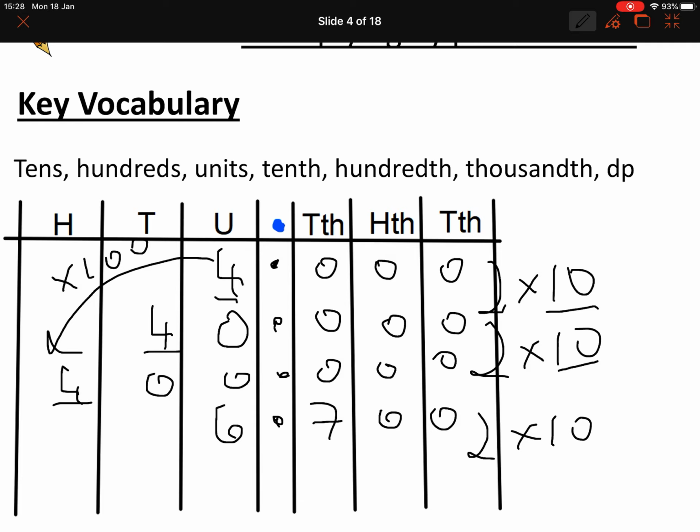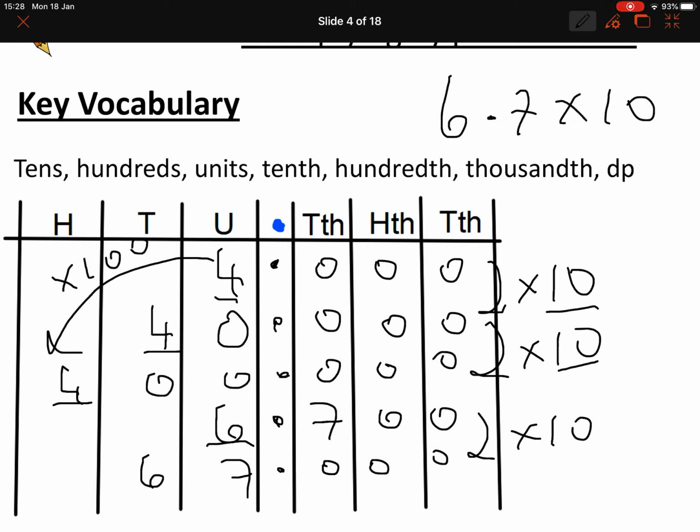Now, 6.7 can also be written as 6.700. If I multiply 6.7 by 10, the 6 goes from the units column to the tens column, so that would give us 6. The 7 moves forward one place as well, which is 67. I could put a point there and 2 zeros here.